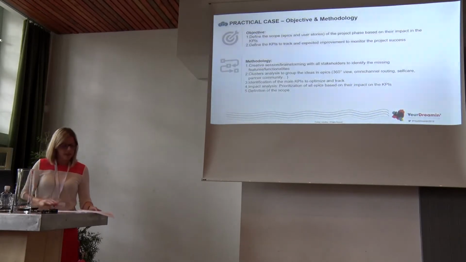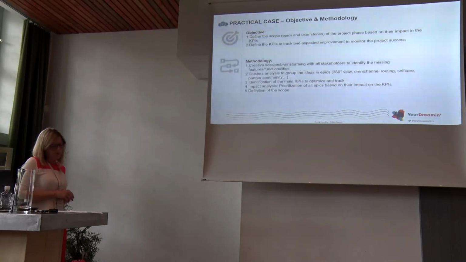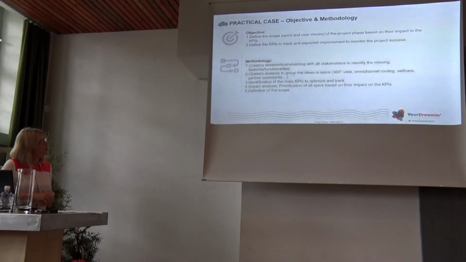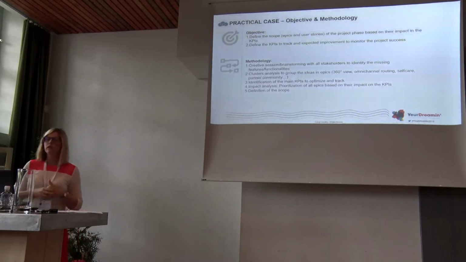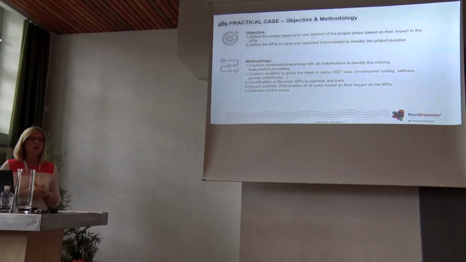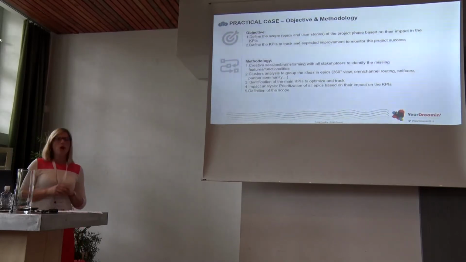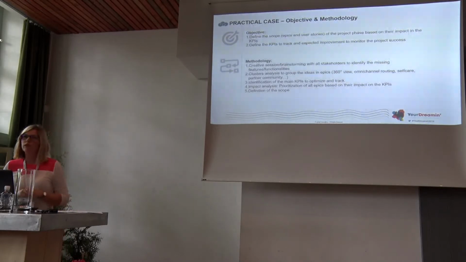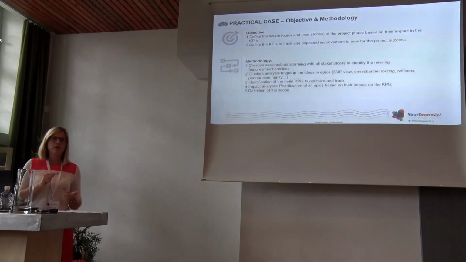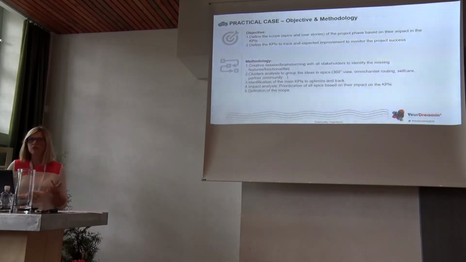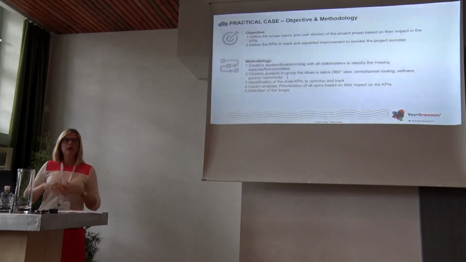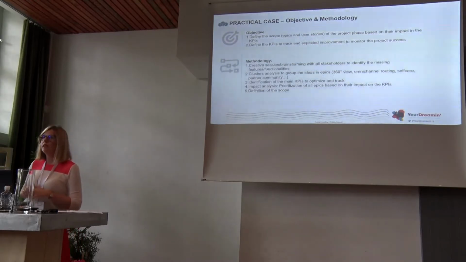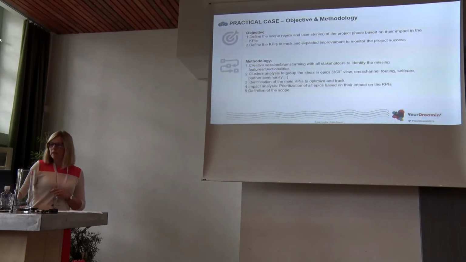So, very practically, we started with our scorecard. That was our first step. We developed that scorecard. And then the next step was to do some qualitative workshops with our stakeholders, with product owners, with sponsors, with analysts, and also with agents, in order to elicit all their requirements for the next phases. And then we had to analyze each epic, so each topic, in line with these key performance indicators that we had defined. I will show you a bit more in depth how we did that.